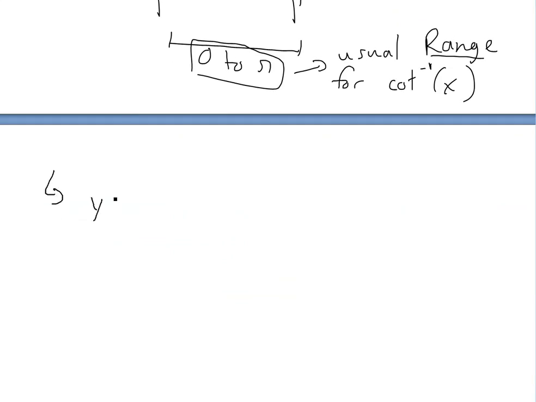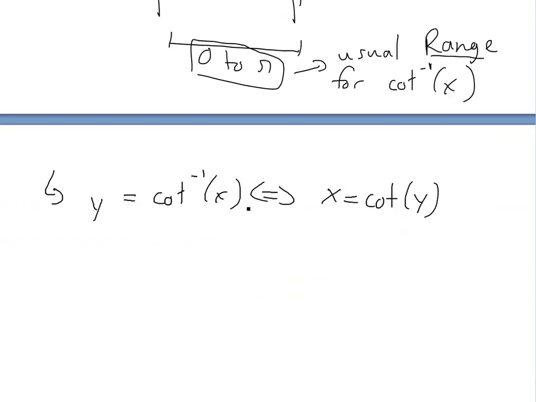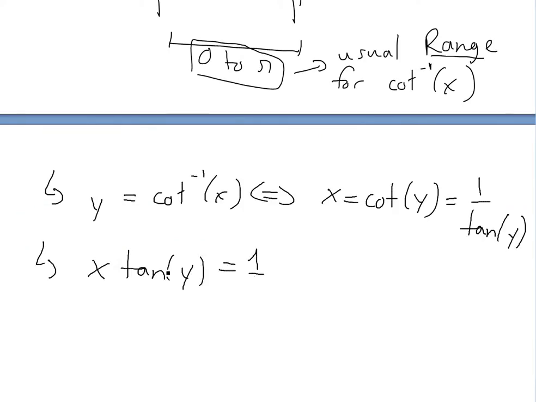So now let's go back to the equation. We write this back down: y is cotangent inverse of x. Then we just switch up the variables to get rid of this, which is all that it means. x equals cotangent y, and this equals 1 over tan y by definition. Let's simplify this further, or just write the tan on the other side. So we're going to have x tan y equals 1. We just multiply the tan out.